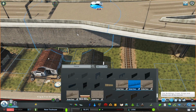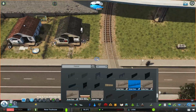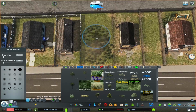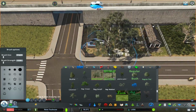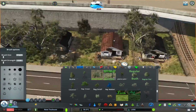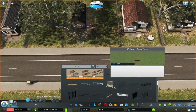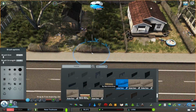But now I'm working on some more low income housing, which is located right next to the highway, which is definitely not a great place to live. But I kind of wanted to get the New Orleans style, because I've seen a lot of these types of buildings in New Orleans and just wanted to do something similar, and I really like how this area turned out.